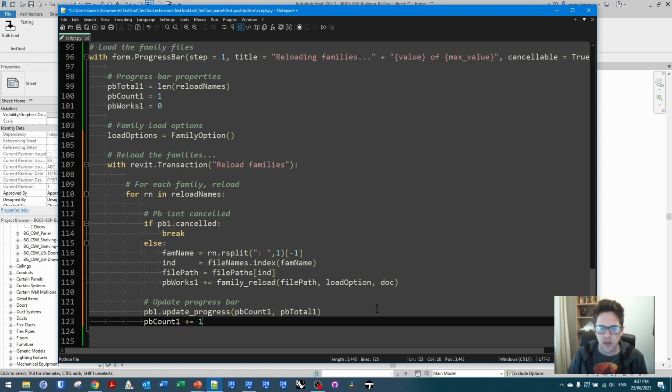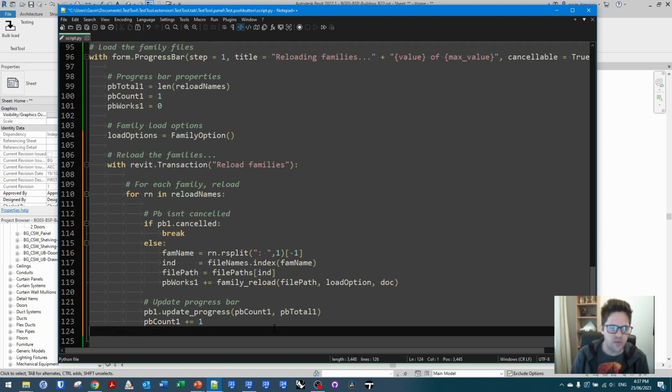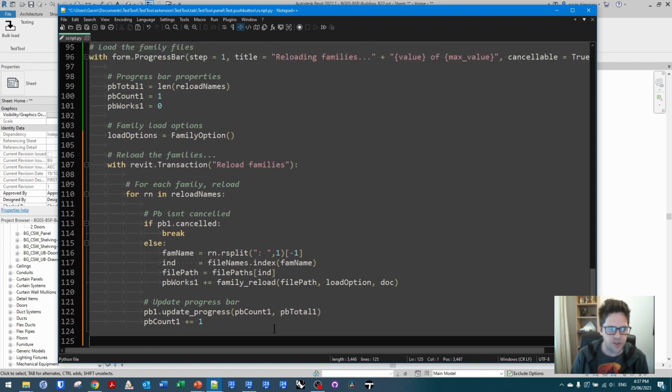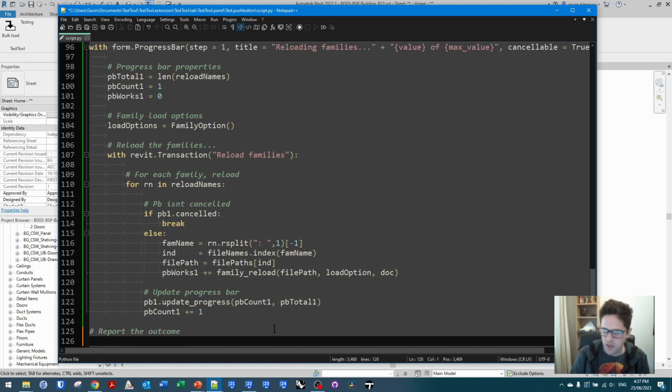So we might actually just also, before we run this script, because I'm pretty sure this should work, we're just going to report the outcome to the user to tell them what actually happened when it finishes. So we're going to create a message, and I'm just going to store this as a variable just to avoid making an alert too wide, because we're just going to show an alert to the user to tell them what happened.